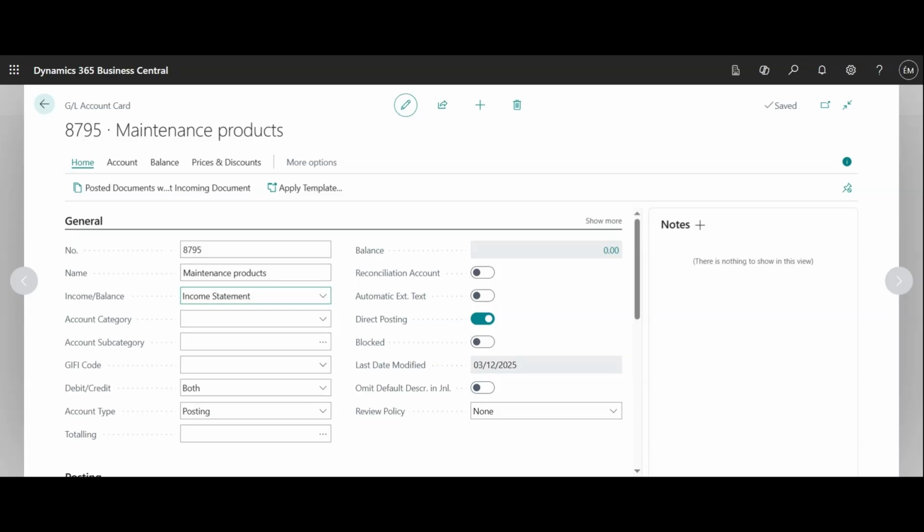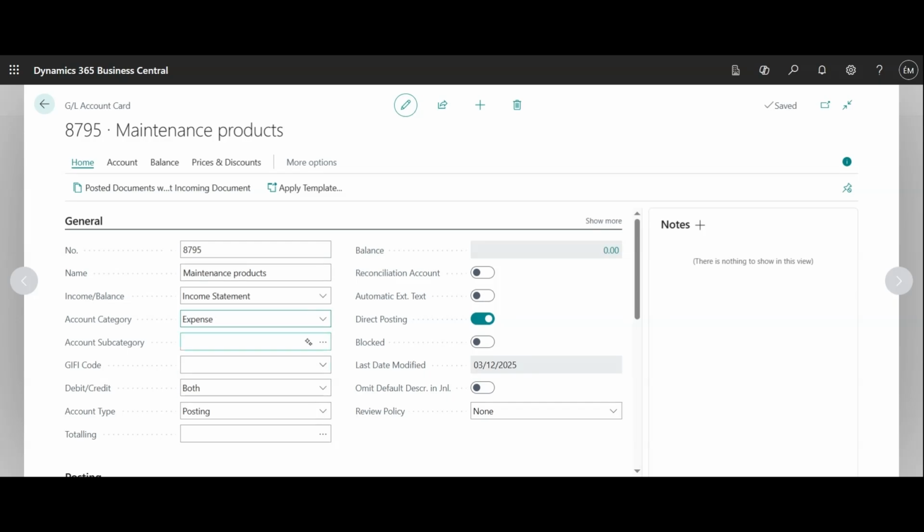the fiscal year. And I also always recommend people to put in the account category as well as the subcategory because it is very important to add as much information as you can whenever you are creating a new GL account in Business Central. So when it comes to the account category, this is obviously an expense, but as you can see, we've got other options here that we can use.